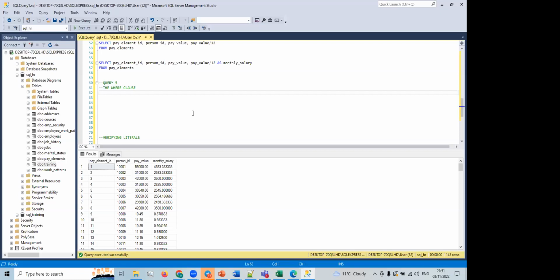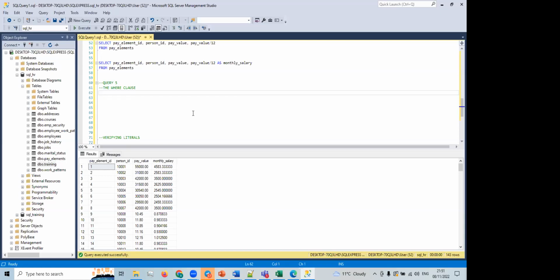Now, when we need to restrict the rules produced from a select statement, this is when we use the where clause. This would normally be followed by a search condition.